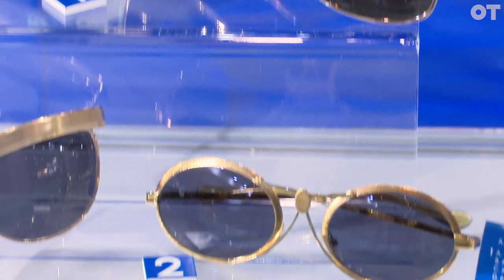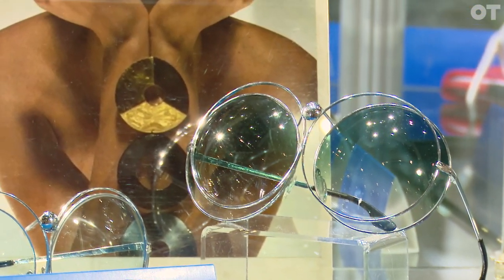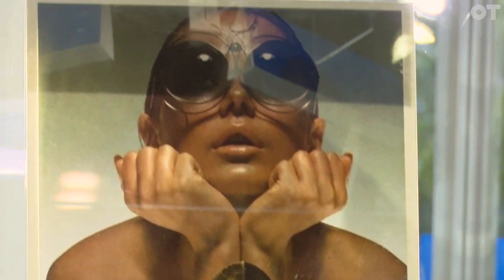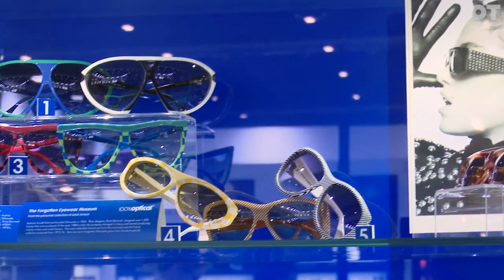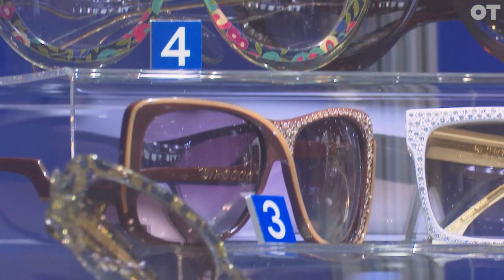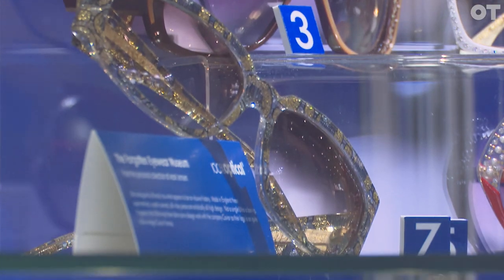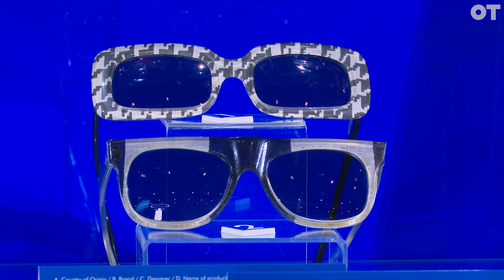In the 1960s there was a lot of experimentation with shapes, colors, design, and different cuts of frames. When you got into the 70s, there was the glitz and the glam. Then in the 1980s, after some of the wars like the Vietnam War, younger generations were kind of disillusioned, and you see a lot of angular shapes and designs come into the design. So I think history is reflected in the design.